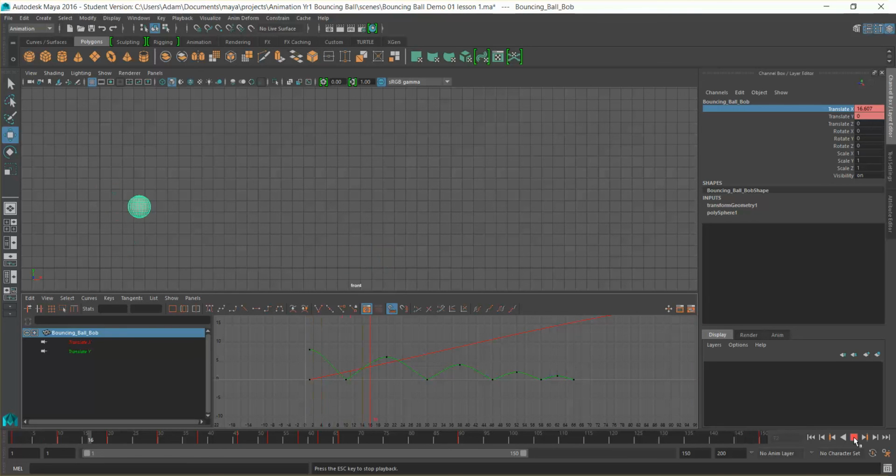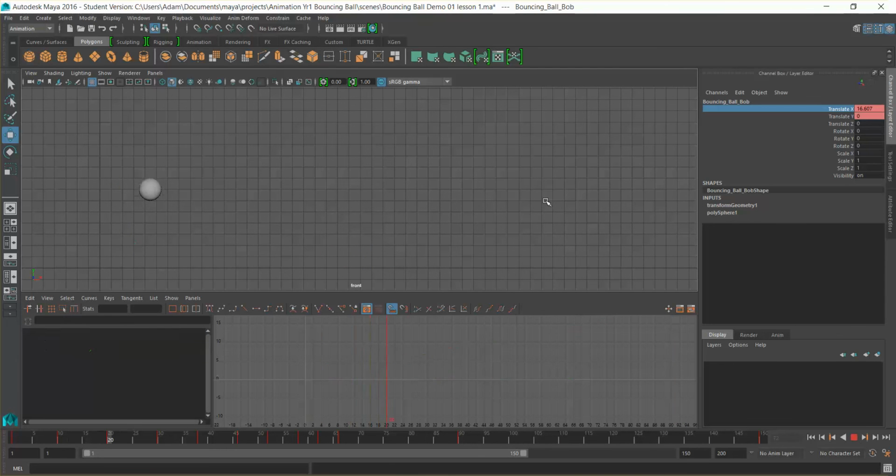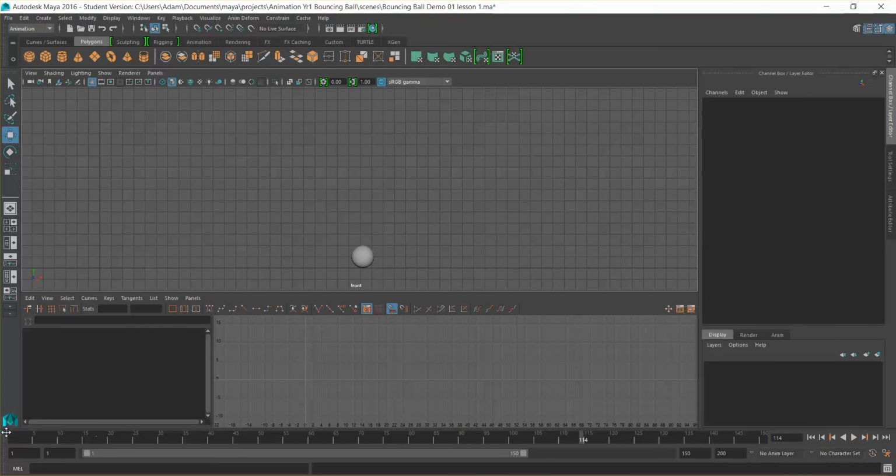And actually, yeah. Okay, cool. I'm quite happy with that. I think the bounce could be a little bit faster, but at this point I think what we want to do is just keep it a bit slower. Obviously you're learning. I want you to be able to feel some of the other principles that we apply as we're going to in some of the later sessions. So we now have that happening. I just want to check the timing of that overall roll at the end, make sure I'm happy with it.